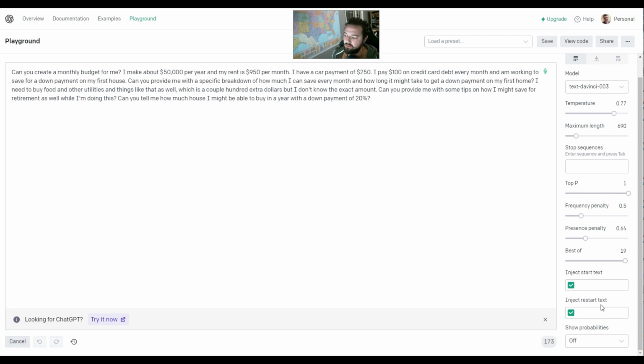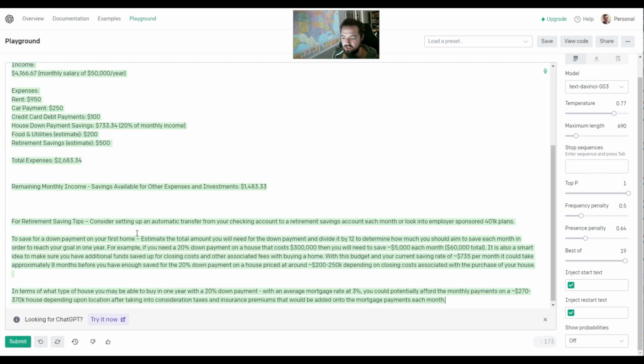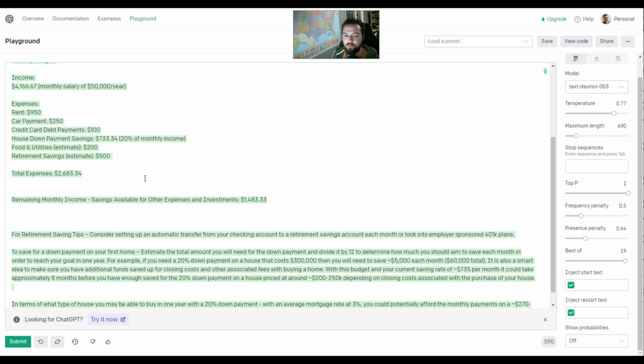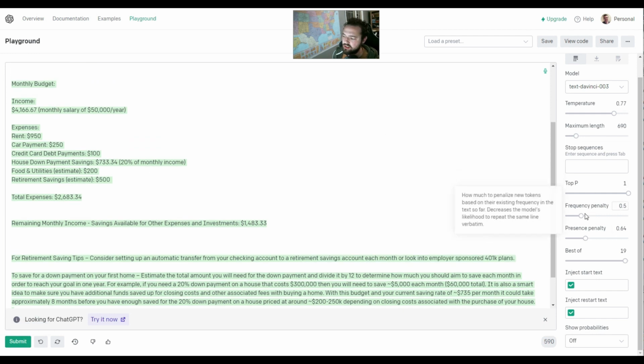And on the right hand side, feel free to tweak any of these settings. It's pretty much the essential ones are making the maximum length be turned up, because what we'll see here possibly is only a certain amount of text come out and it looks unfinished, in which case we'll just hit submit again. But some of these, frequency, presence, and temperature, are good ones to turn up, and also best of, I like to turn that up.